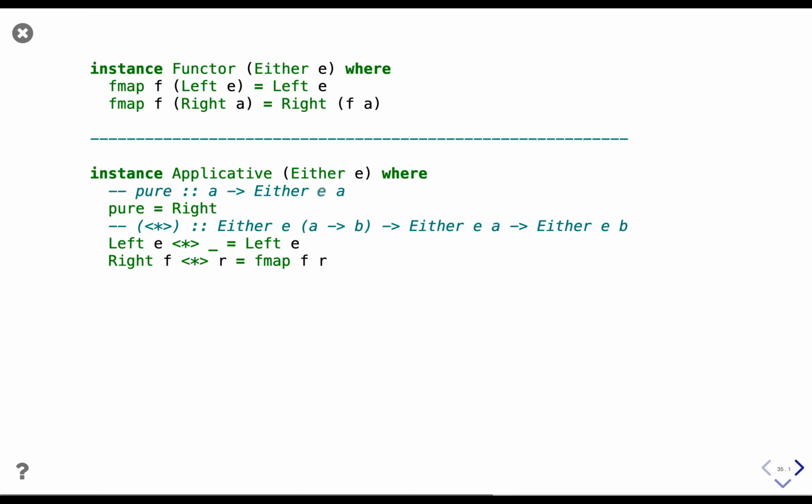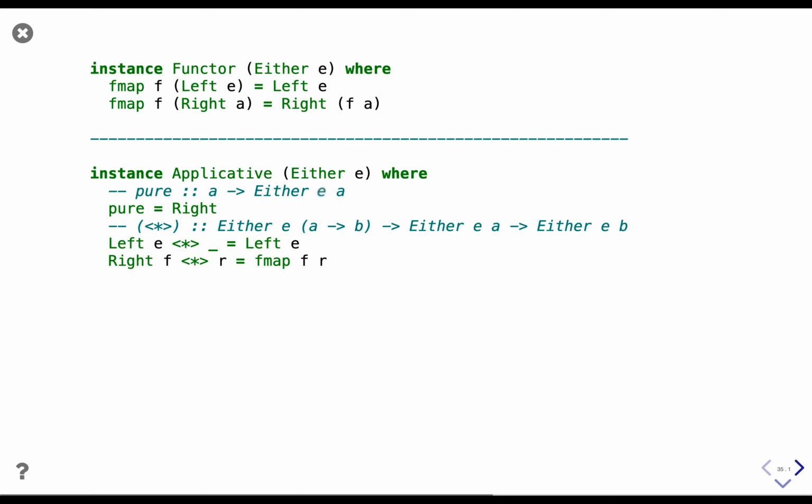And for the apply operator, we have to take into account the cases where the function is both Left and Right. If the function is a Left, it means we don't have a function, we have an error. So we have no other option than propagating that error. If the constructor is a Right, we do have a function.